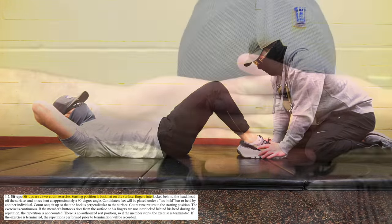Here's where a lot of people screw up sit-ups: they start off way too fast. If you start off way too fast in the first 30 seconds and let's say you get 35 or 40 in 30 seconds, which is not hard to do, chances are you're not going to match that in the next minute and a half. Yeah, you may hit the minimums, but I've seen a lot of people just completely gas out in the first 30 seconds and they're done within a minute. But you get 2 minutes to do this test.